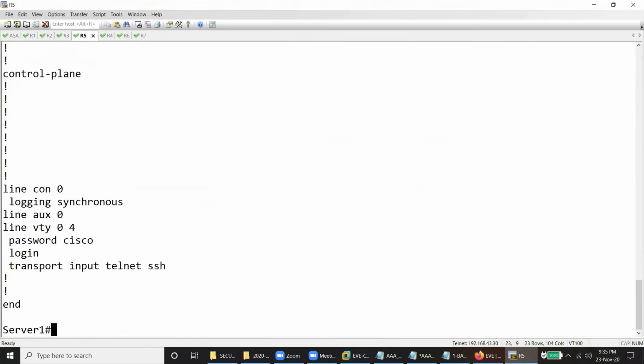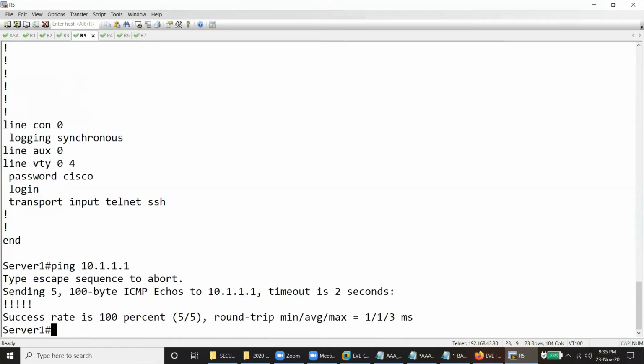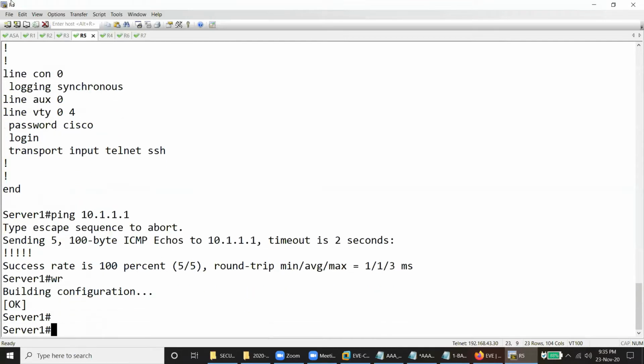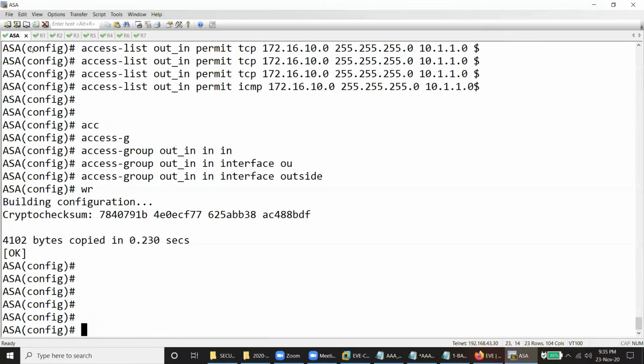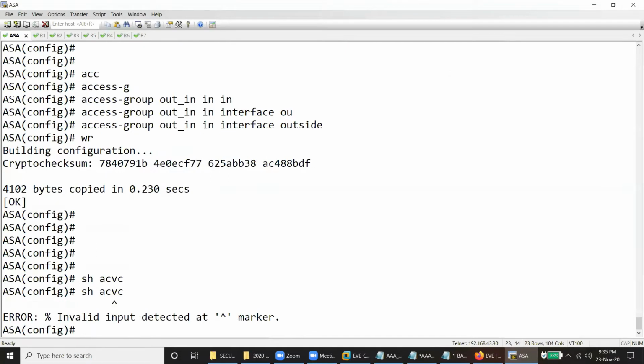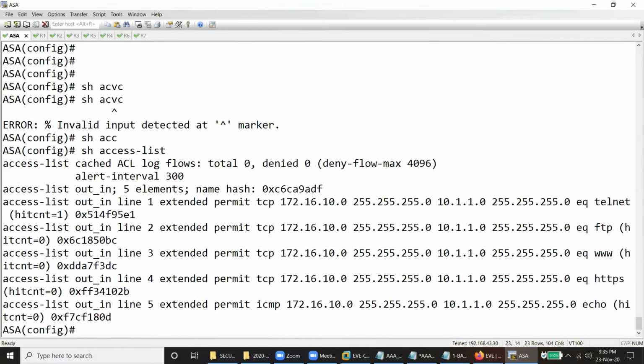Let's check. Working fine. Let's check if the access list is hit. Yes, there is a hit count for telnet.